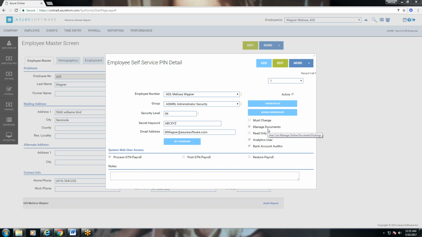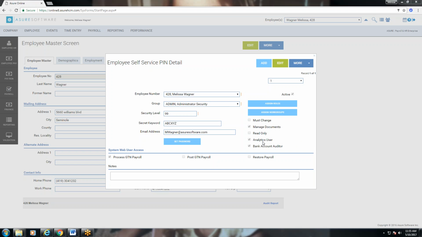The next indicator, Manage Documents, helps to enable document upload, deletion, or any sort of edit permission for the company document screen. When checked, this individual will actually have an extra hyperlink within the company documents to be able to manage those settings. Read Only allows the system to restrict an employee from being able to add, edit, or delete records on the standard screens that have toolbar icons. This control doesn't apply to the Employee ESS State Notification Detail or the Employee Out of Office Detail.